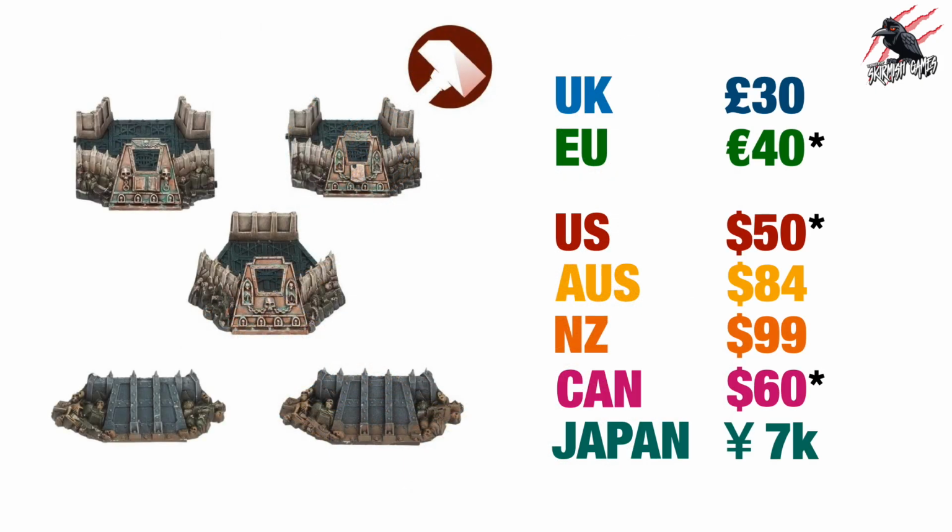First up is the Wall of Martyrs. This is the Imperial Defence Emplacement. And this is going to be £30 in the UK, that's confirmed. EU, €40. It's not confirmed yet. Anything with a black asterisk throughout this video will not be confirmed, but I have based the prices on those on previous Games Workshop releases. So EU, €40. Australia, confirmed at 84. New Zealand, 99. Canada, 60. Japan, 7,000 yen. And US, 50.